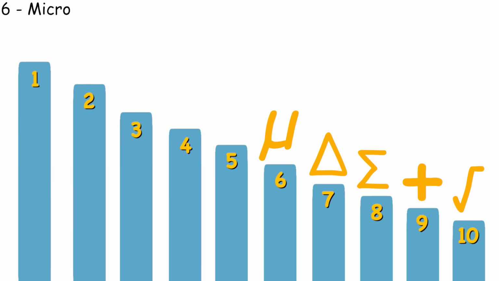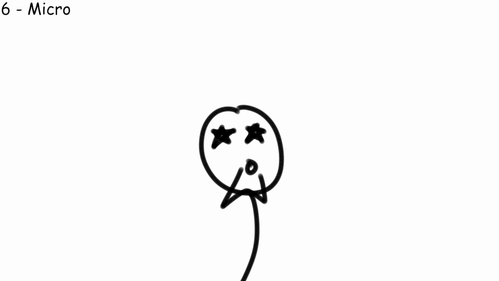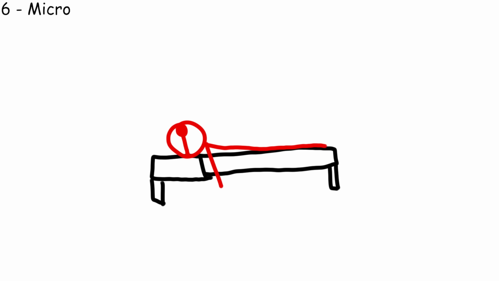Number 6. Micro symbol. This one's deceptive. You start at the top thinking, wow, this curve is luxurious. It's like the slide equivalent of slipping into silk sheets. But halfway down, you realize you're not exiting. You're being cradled into a U-shaped purgatory. You just sit there, trapped, legs dangling, existential dread creeping in. Still, it's a cozy trap. Good for introverts, bad for momentum.